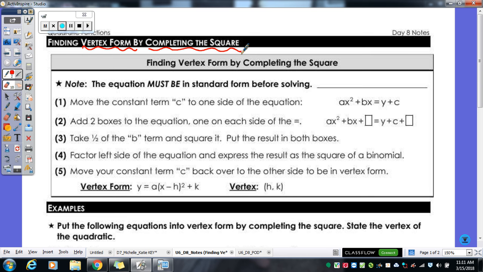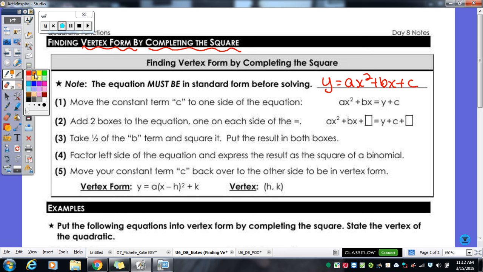They'll give you an equation, in the short answer questions, and you have to show your work. And they'll say, put this in vertex form by completing the square. So this is the method that you would follow to do so. What we would do is start off making sure that we are in standard form. Since we aren't solving for an answer this time, we're just changing from one form to the next. You want to make sure it's y equals ax squared plus bx plus c.